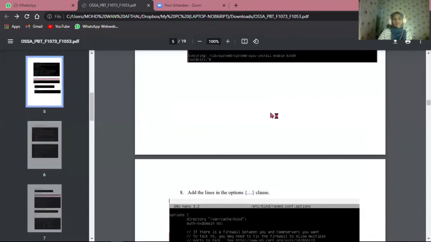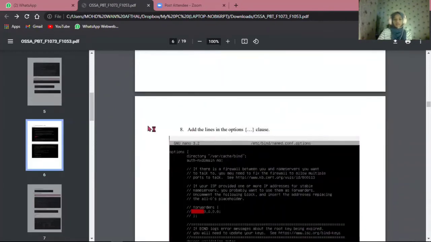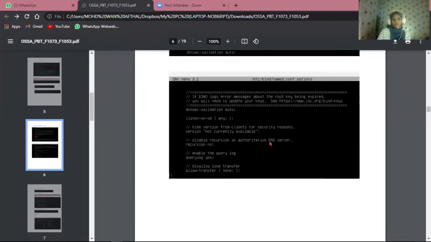Now after we enable BIND, we can go through the next step, which is to add lines to the options. You can scroll down and follow the commands just like I did, which is using hide version from clients for security reasons. With this command you can set version not currently available, and you can disable recursion on an authoritative DNS server by using recursion no, enable the query log, which is querylog yes, and disallow zone transfer, which is using the command allow-transfer none.